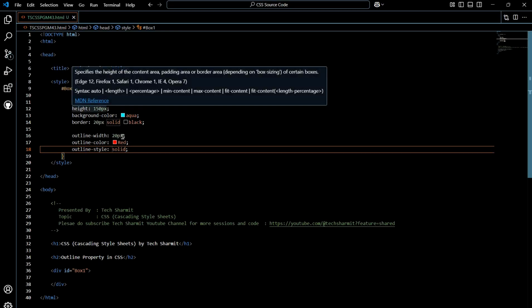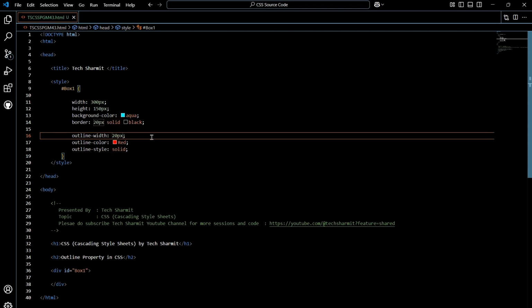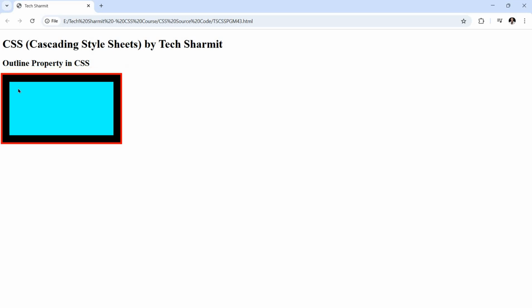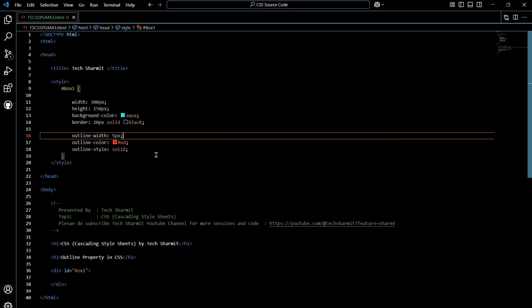Now the question comes, do we really need to put it as 20 pixel? Actually it totally depends on your requirement, but mostly we use only a slight outline just to highlight it, something like this. Okay, so here I'm using a 5 pixel outline, so it just shows that yes, there is something special about this div. This is a highlighted div. Okay, so that's the only reason.